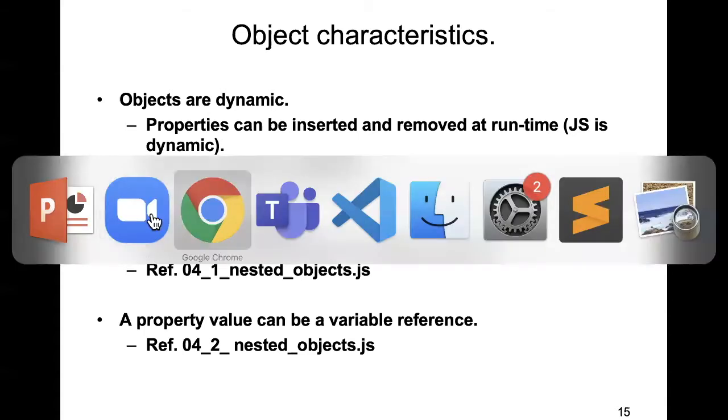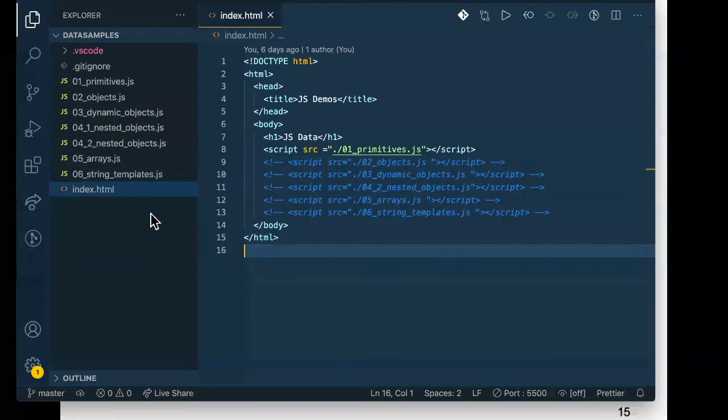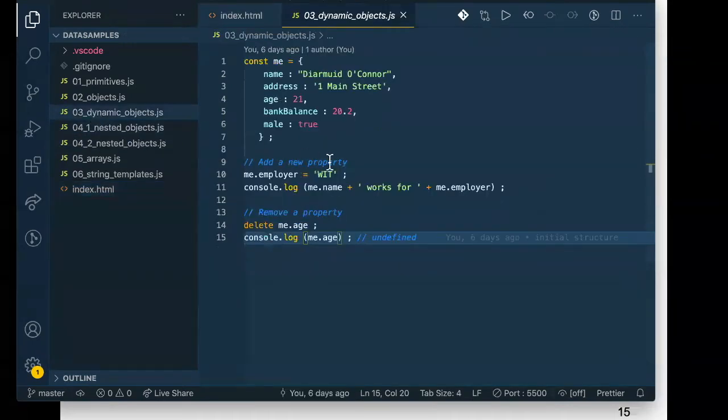So in terms of the example illustrating those 2 points, here was a simple example of an object with a set of key value pairs, this being a key, this being the value, and so on.